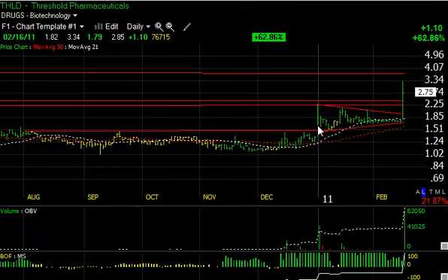Lastly today is Threshold Pharmaceuticals (THLD), which had a spectacular session. Note the breakout in January and then the big coil that developed over the last six weeks. Today it exploded — got up to $3.34 at one point — closing at $2.85, up $1.10 or 63%, on 7.7 million shares of massive volume. I'm looking for an extension that takes us up towards the 3.50 to 3.75 range short-term, and perhaps a further rise up towards the 4.75 to 5 zone as a secondary target. That's the ideas for tonight — have a good evening.